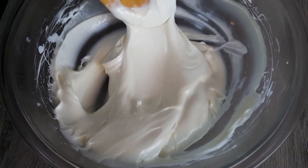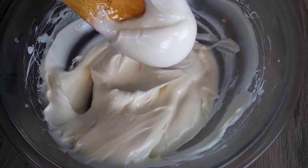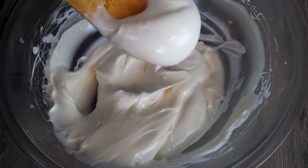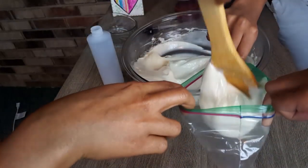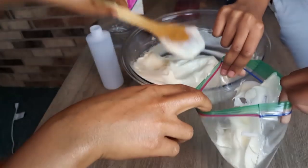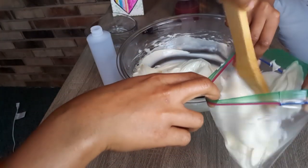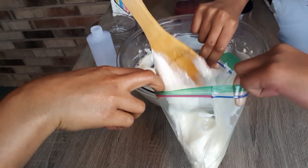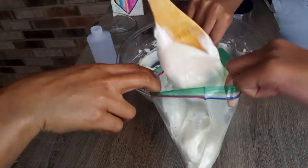I'm very happy with the consistency I got. See how creamy and lovely that looks. I pray you do give this a try, you will really enjoy it. You don't have to do this, I'm just making it look pretty by putting it into the plastic bag and transfer it into the container I'm going to store it in because I need to take a thumbnail picture for you guys.